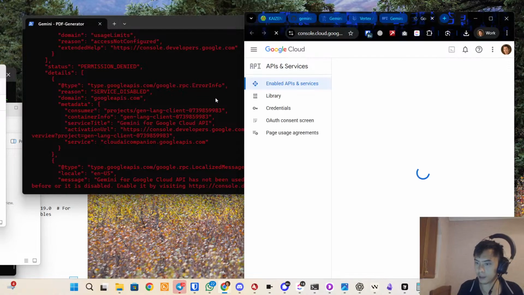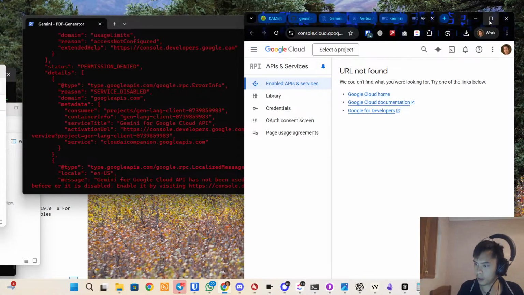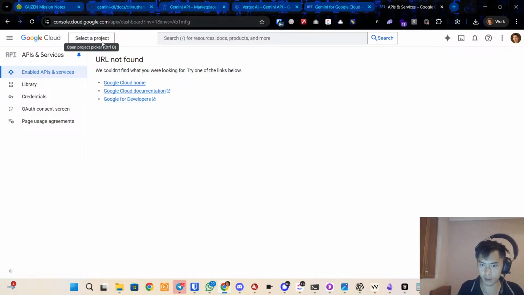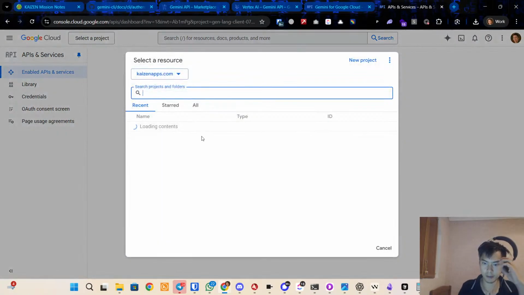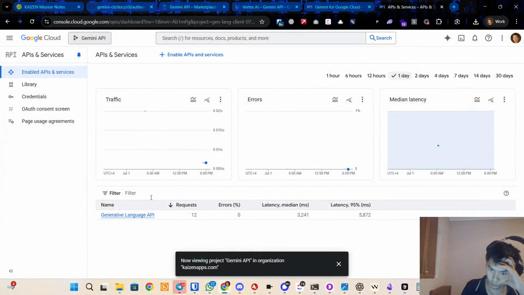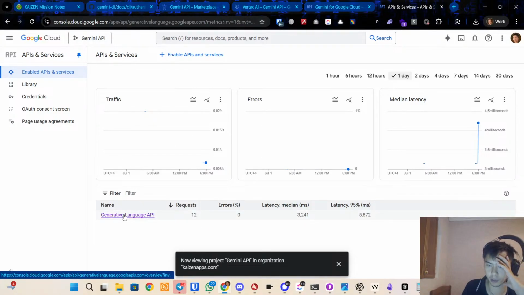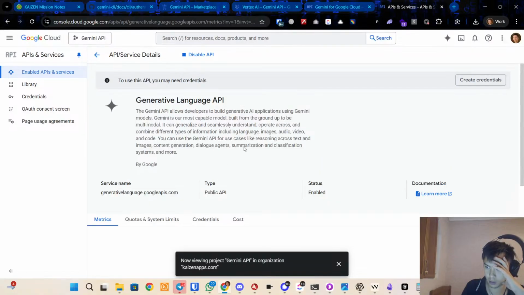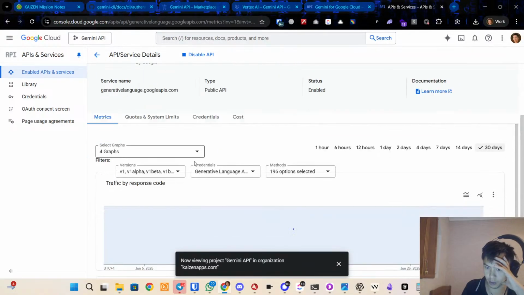How is it disabled? Generative Language API. I feel like this would be the correct one.